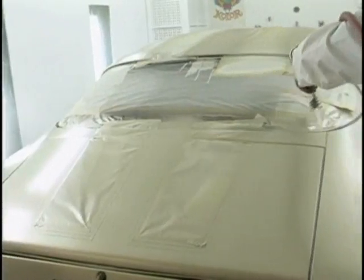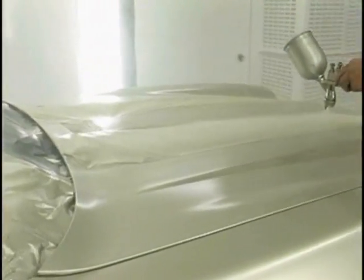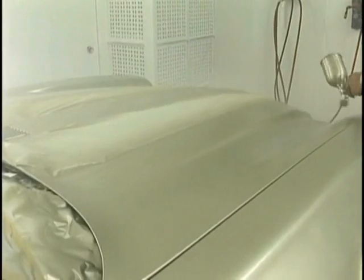Don't forget your band passes at the edges of the windshield and the back glass. Don't forget that. Paint won't turn the corner.